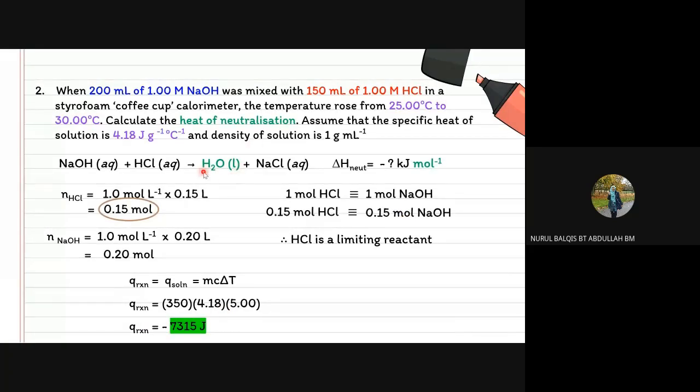These neutralization reactions rely on this 1 mole of H2O formed. Just now, you only find the mole for HCl and sodium hydroxide. You can't simply take 0.15 mole of this limiting reactant just because they are limiting. Awak kena buat sikit statement bagi tahu yang bila mole of HCl, NaOH sama, means mole of water pun akan sama. Kena ada this step untuk bagi tahu we are now about to change to water. No longer HCl, no longer NaOH. Boleh?